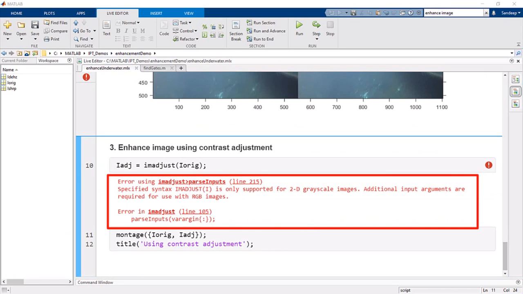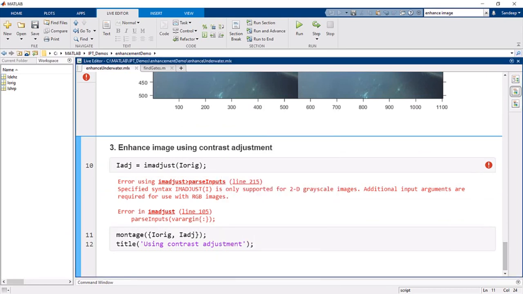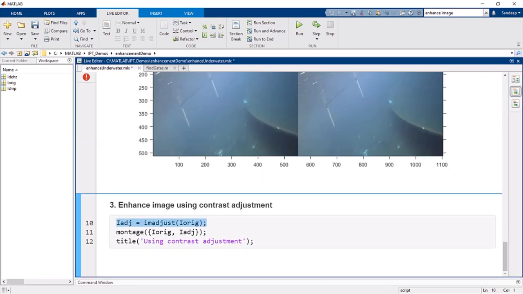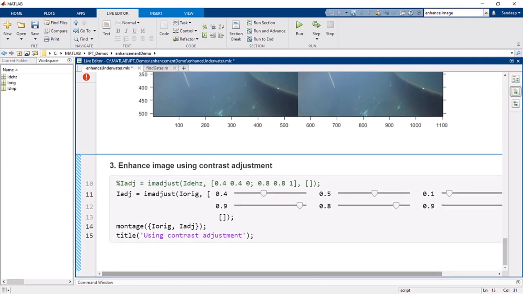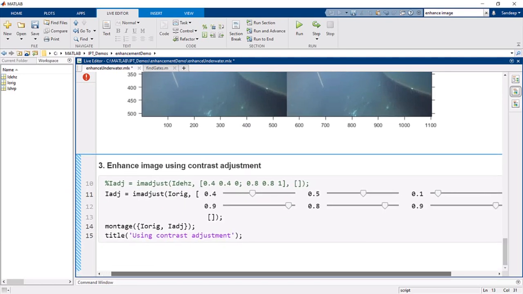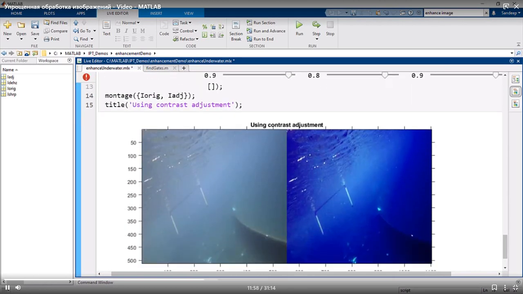So if you look at the help info for imadjust, you'll find out that for color images, we need to provide the low and high range for each color channel, R, G, and B. I can type in these numbers as parameters to the function. However, Live Script provides us with interactive controls that we could use to tune the parameters and see the results update live. I can tweak these values until I'm happy with the final result.